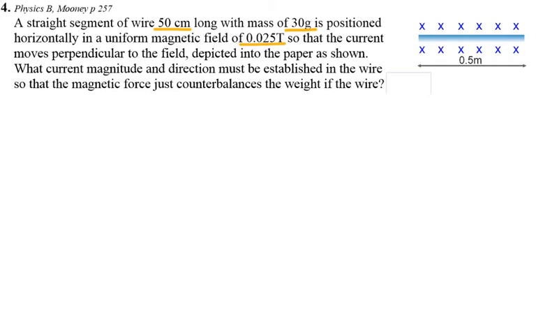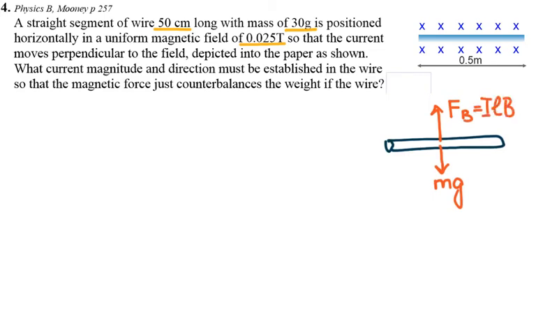So when I have the forces acting on the wire, at first I need the direction. The force of gravity is going to be, let me just redraw the wire. So here is my wire. And the force of gravity is going to be acting down. Then the force of the magnetic field needs to be acting up, and that is equal to ILB sine theta. In order to determine the direction of the current, I know this is not the magnetic field created by the wire. This is the magnetic field that the wire is placed into, a foreign magnetic field. And the length of wire in the magnetic field is 50 centimeters.